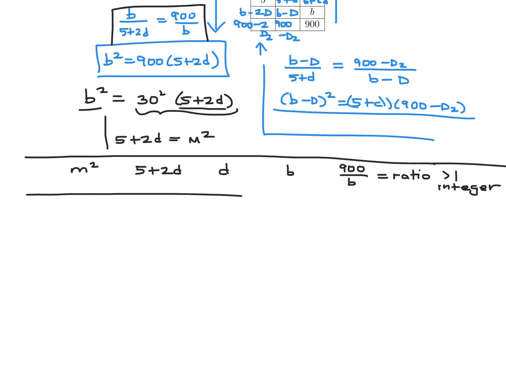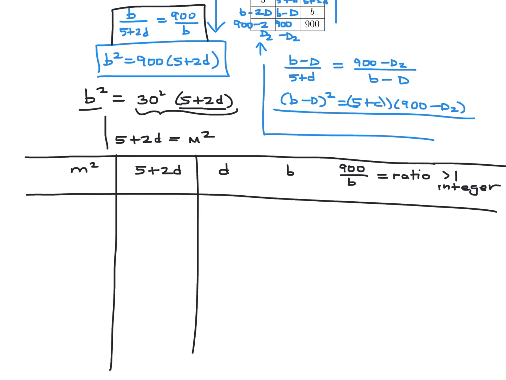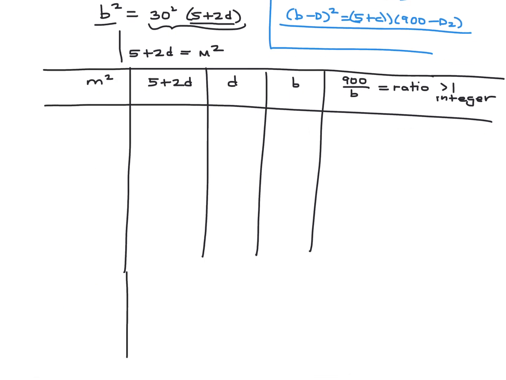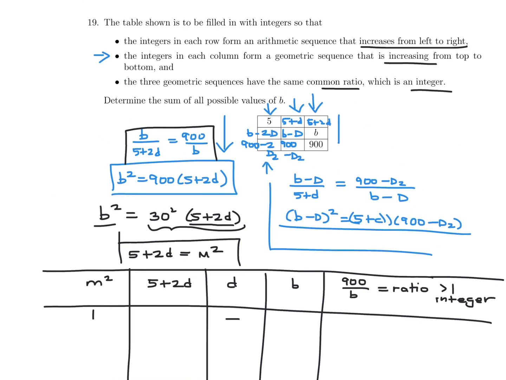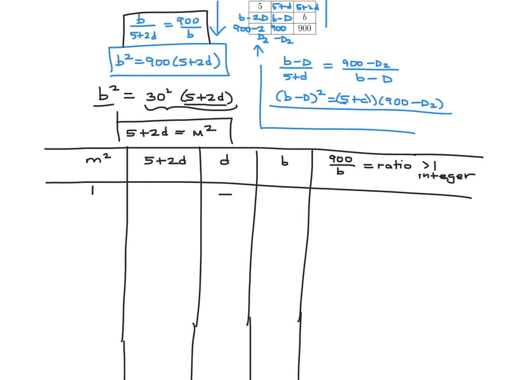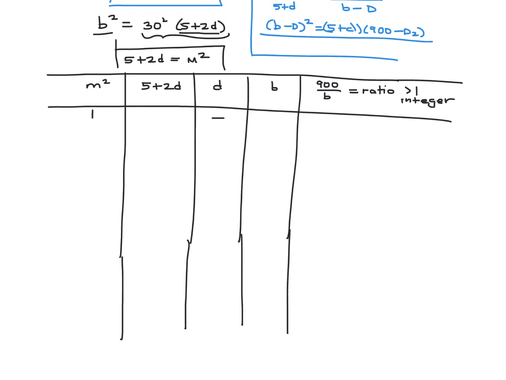I don't know how long I'm gonna have to do this for, but hopefully not too long. So let's anticipate at least about 5 to 10. Okay, so m squared. If m was 1, this would be 1 squared. So that's 1, and then we can easily sub it back into here to get the value for d. But these actually don't give values of d because d would be negative, and we have to have it increasing, so d has to be a positive number.